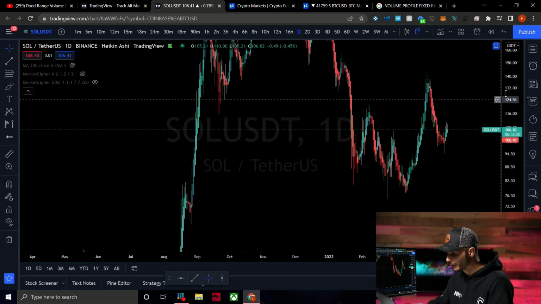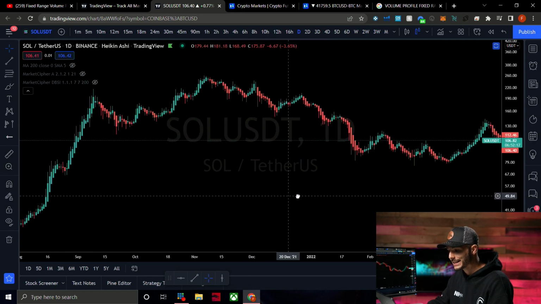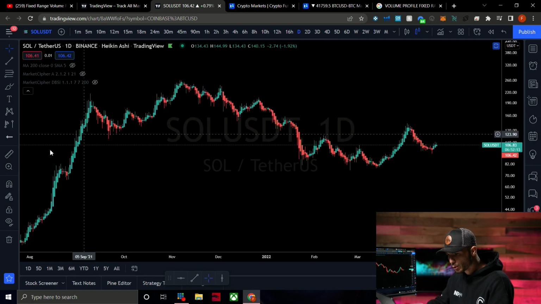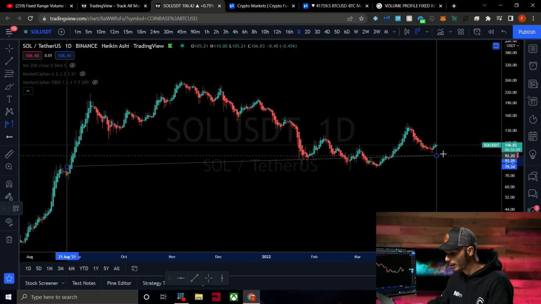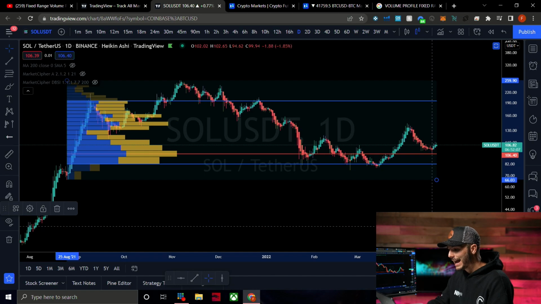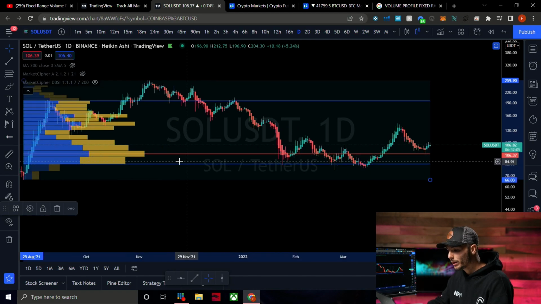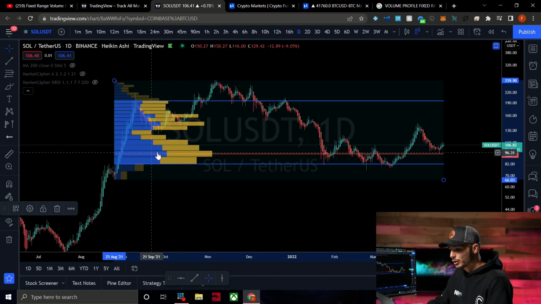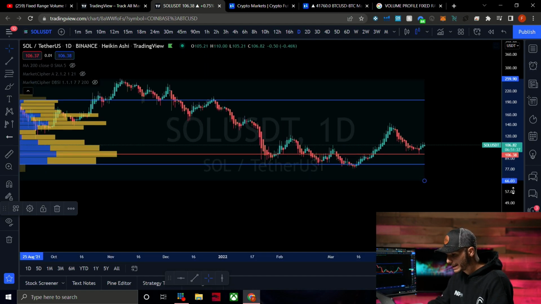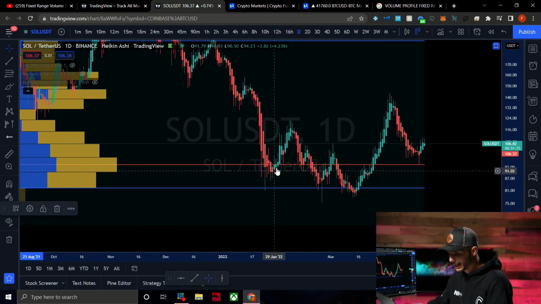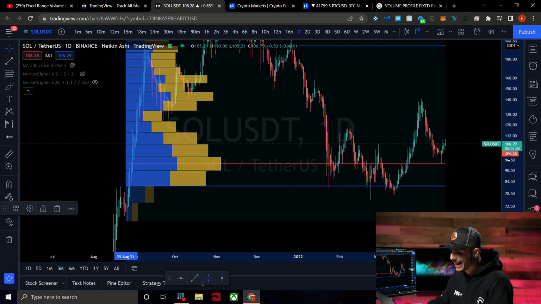Let's zoom out a little bit and see if we can find a key level using this tool. If you grab your tool one more time, and we're just going to grab it from this low all the way to current price. And as you can see, the point of control is right here. So with your point of control, you will notice that when we break below the point of control, here we came back up and then we found support. We broke back down and then we kind of came up, broke back down, but then we got rejected right here because this is what you would call a high volume node.